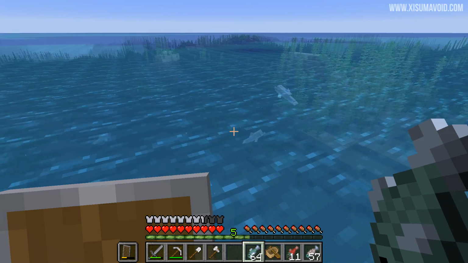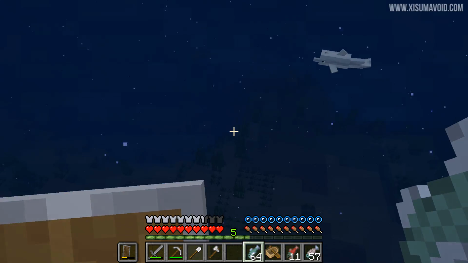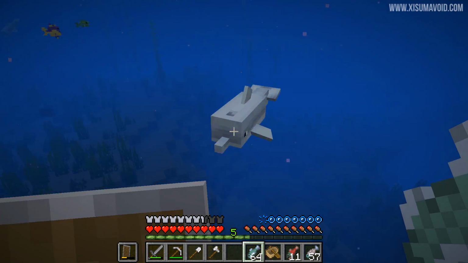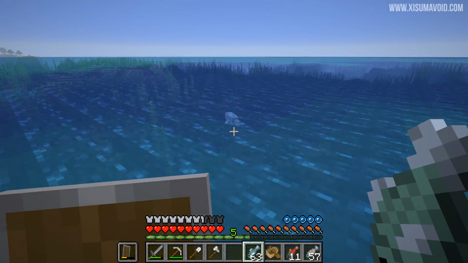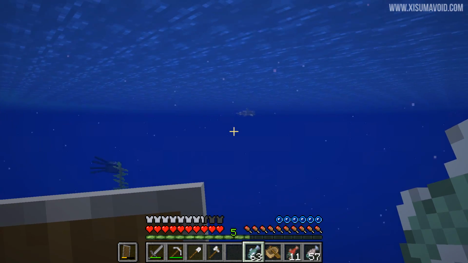Now, something I don't recommend doing in this game is working with the dolphins. When you're around them, they can give you the dolphin's grace effect, which allows you to swim faster, and they are drawn to players that are in boats. So if you're looking for dolphins, get in a boat, go swimming, and you're more likely to find them that way. But if you feed them cod, they can lead you to ocean ruins and treasure.